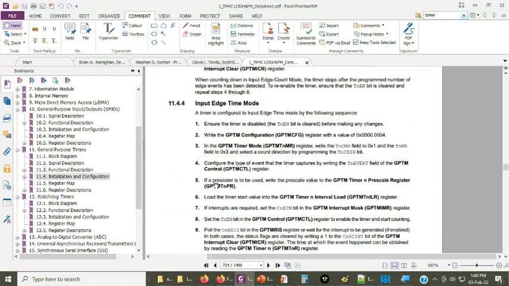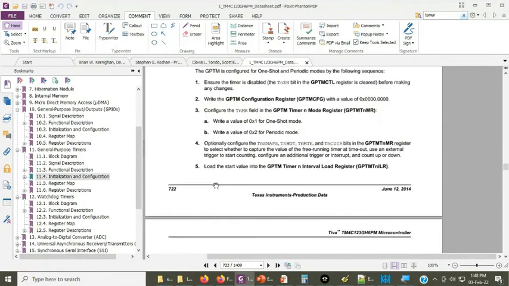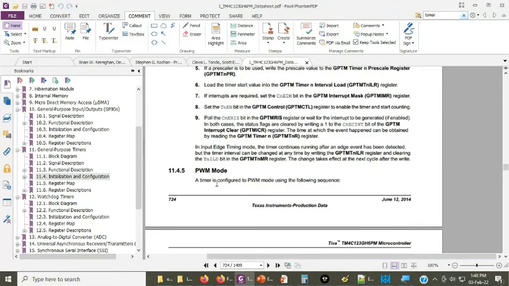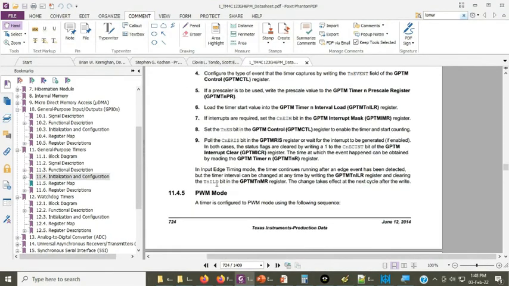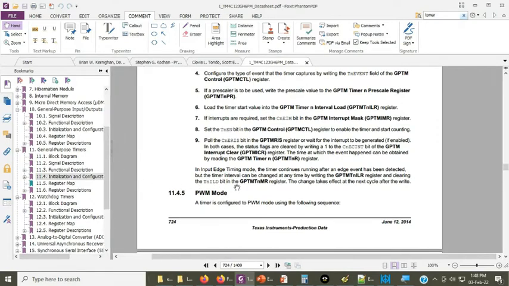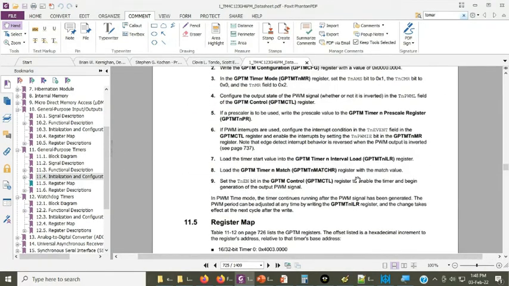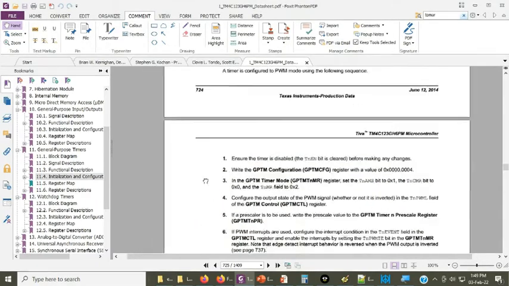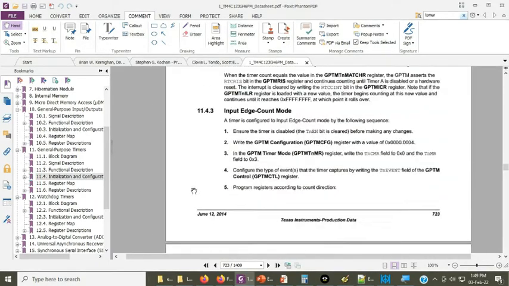So instead of rote learning, can you tell me how many different modes are there in the timer? By just looking at this particular data sheet, how many modes are there in the timer? Take your time, because this is what an embedded engineer does 80% of the time: going through the data sheet, then writing code, coming back to the data sheet, writing one more line. In this way, they master this particular subject. How many modes are there in this microcontroller timer?